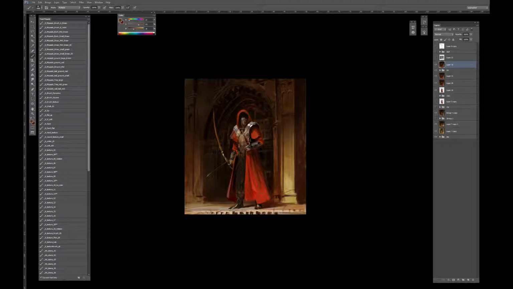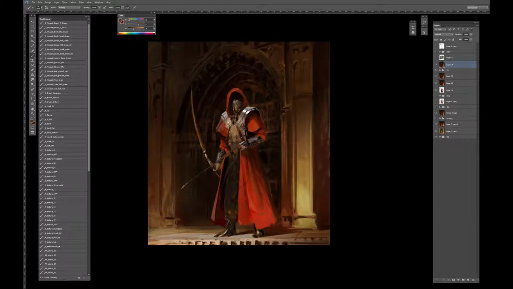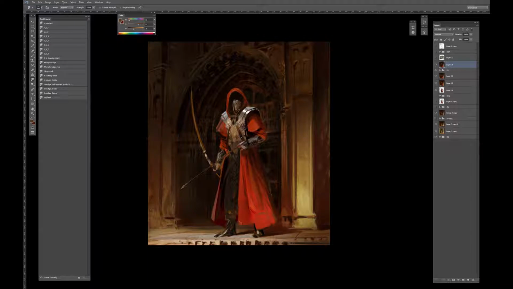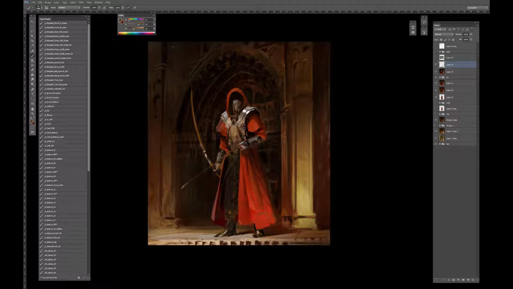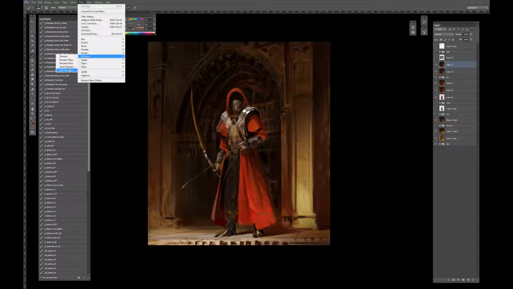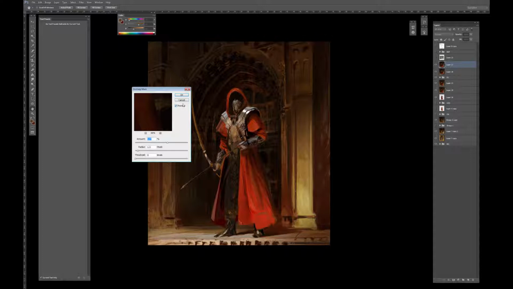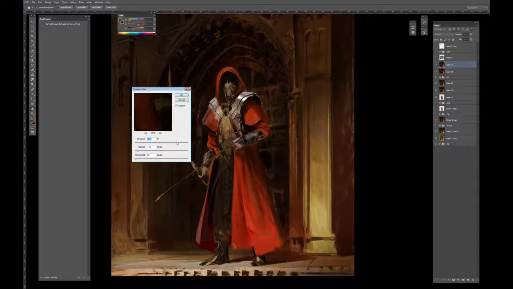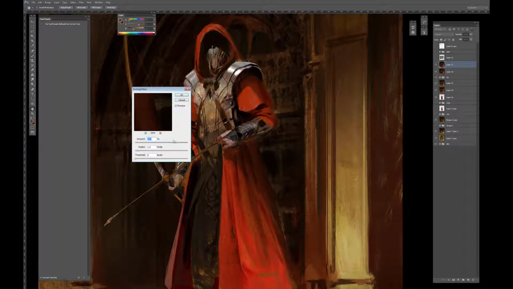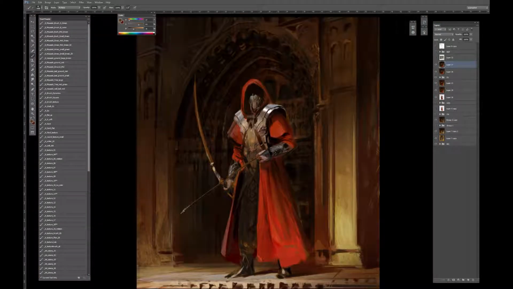Alright, so we're pretty much coming to the end of our demo here. Just some final touches on the lighting, and just kind of graphically, I want it to be very kind of creeping from the bottom left corner, and obviously hit our character and have a little splash of light on the right side. I'm going to use the unsharp mask to kind of give it a final, that Craig Mullins-y kind of feel. It also kind of just really shows off a lot of our brush strokes and marks. So as we zoom in, you can kind of see how that looks.